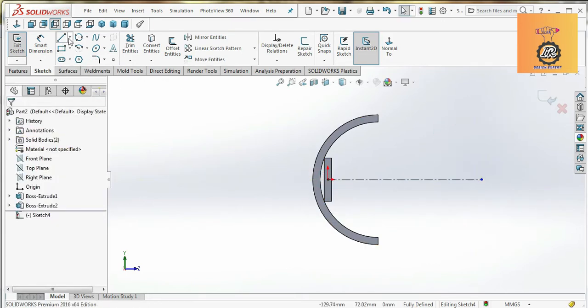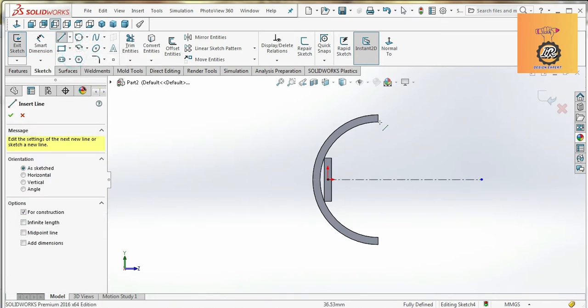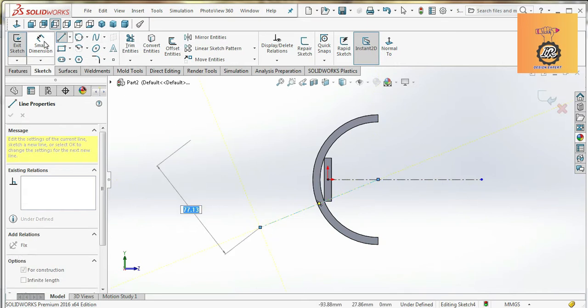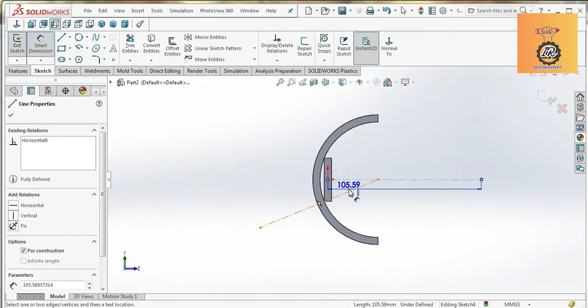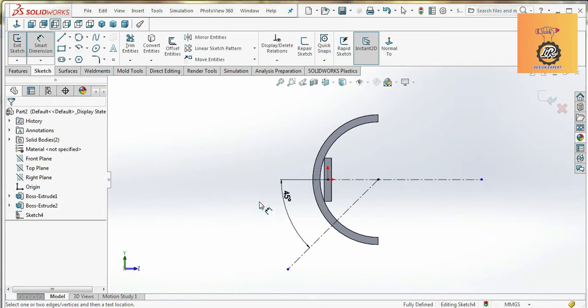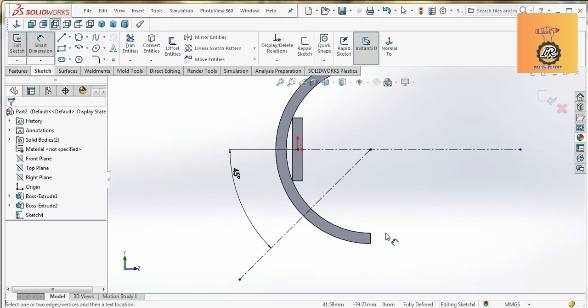You can draw another center axis to create this angle. Draw it only from this circle center. That is what we can predict, the clear angle. Okay, these two axes are at a 45 degree angle. Okay, now it is created.